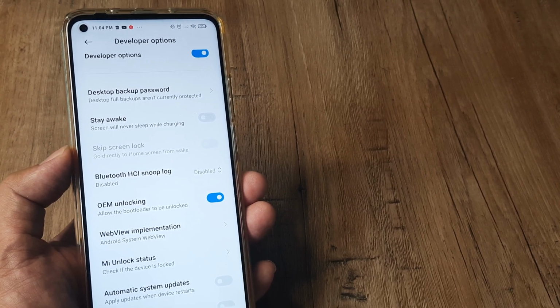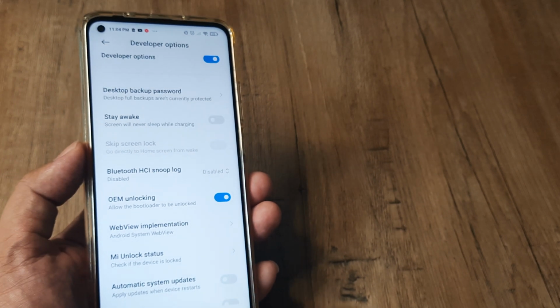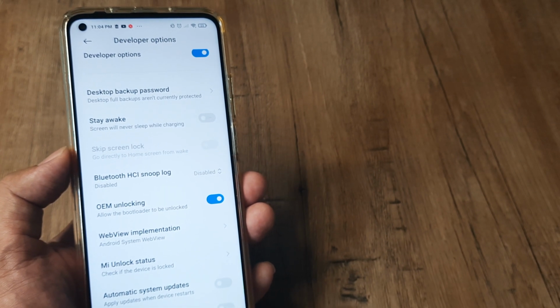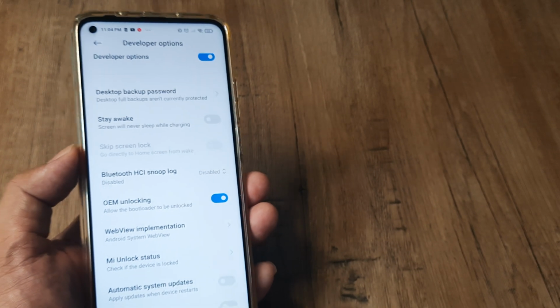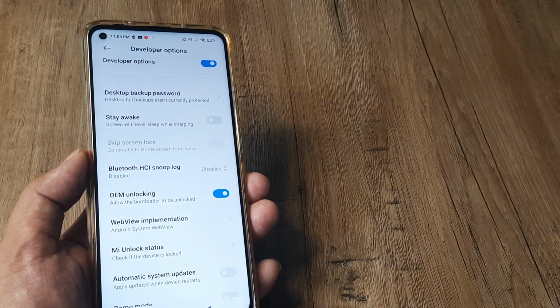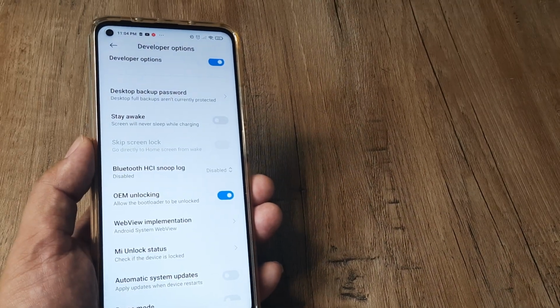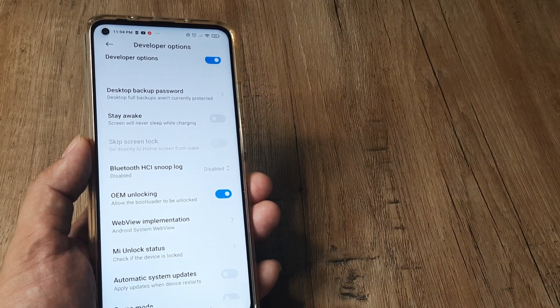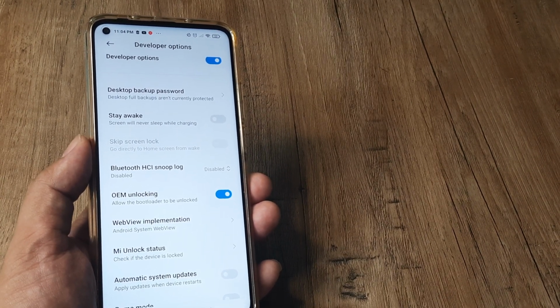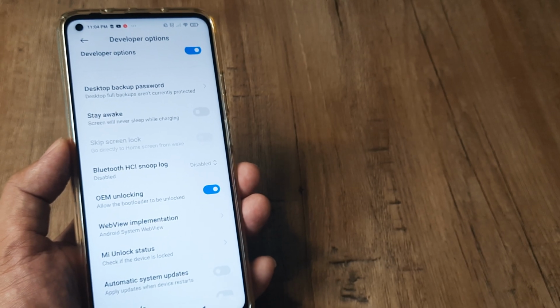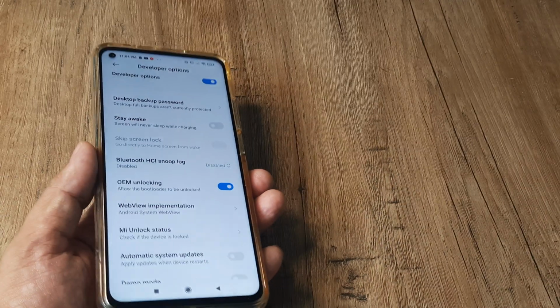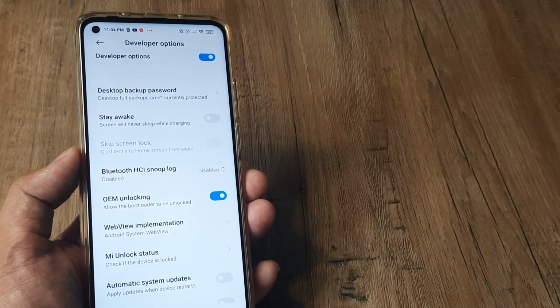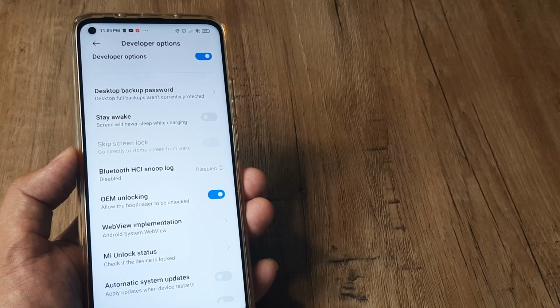So this is how you unlock the bootloader on the MI phone, and for most other phones also this is how you do it. You simply need to know how to enable the developer options first. So first figure out how to turn on developer options, then under developer options this option will always be there, but like I mentioned earlier, this gives you the facility of flashing a custom ROM.